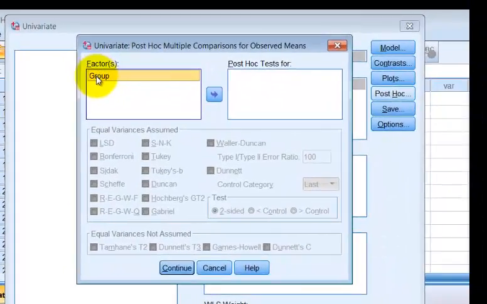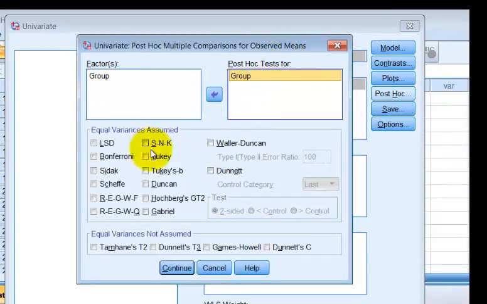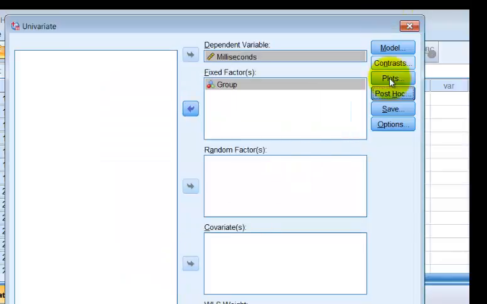Okay. So what you do is you put the group, the variable name group, click it over to the post hoc. We normally do a Tukey test. Tukey test will split down all 4 of the groups. It'll compare group 1 mean to group 2 mean, group 1 mean to group 3, group 1 to group 4, etc., etc. It'll make all possible pairwise combinations and tell you which ones are significantly different or not.